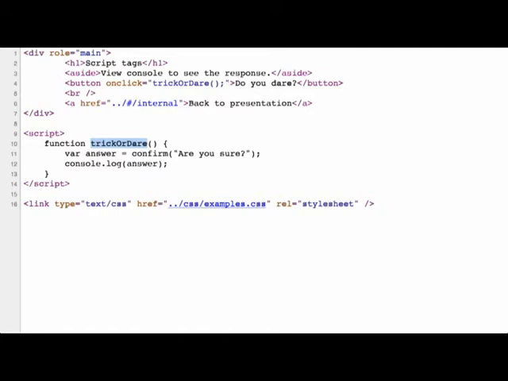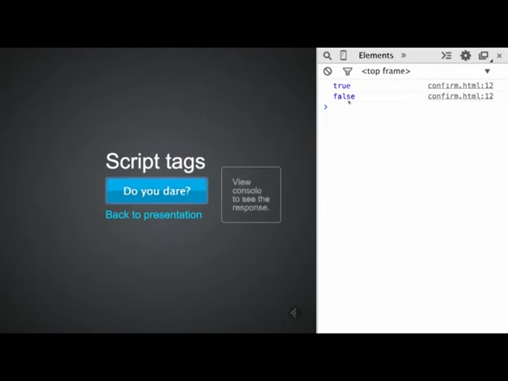So what I've done here is you have a variable with the name answer, and it's assigned the value that is returned from confirm. This is either true or false. And then I use console.log, which is a way of outputting that value to my console in the browser. So if your browser supports console, it usually will support this API, console.log. So that's why we get the output here in our console. I will use that a lot, so yep.